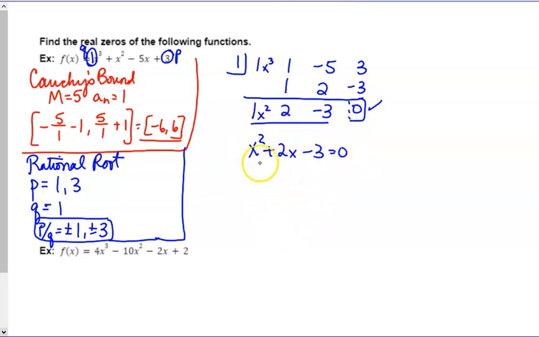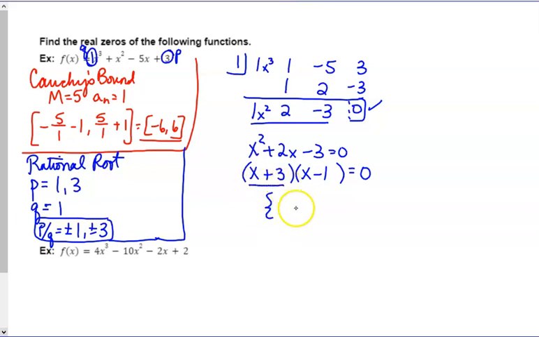Now, the question would be, can I factor that? That's the easiest way to find those other 2 answers, those other 2 x-intercepts, those other 2 zeros. And so I'm going to try to factor that. Nothing in common, but I can break that trinomial down to 2 binomials. The last sign is a minus. They are different inside. I can split up my x squared as an x and an x. And can I multiply something to get 3 that I subtract to get 2? Absolutely. If I take 3 minus 1, I do get 2. Now remember, I need a positive 2. So I need a positive 3 and a minus 1. Now, here's the time that we go one step further.